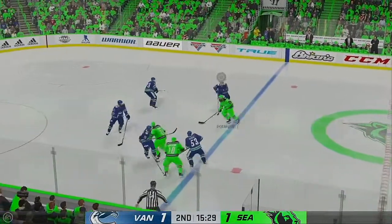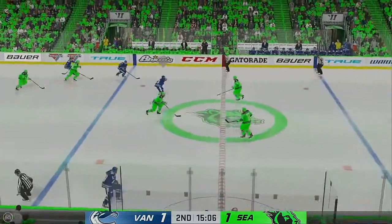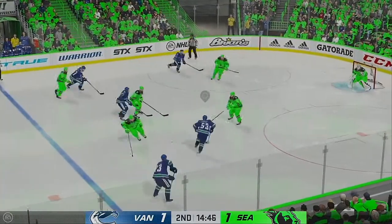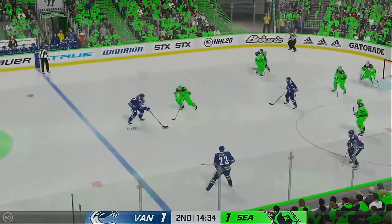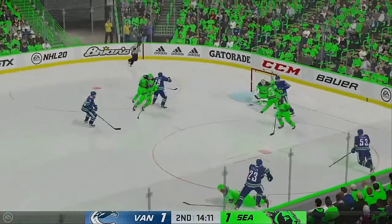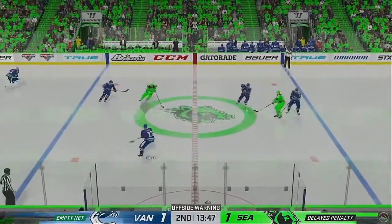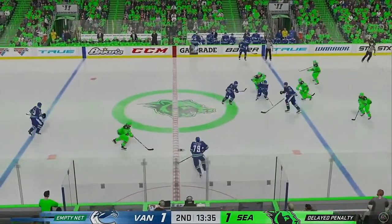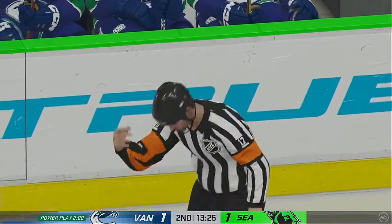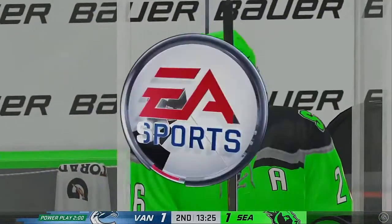Here's a short pass to Vanek. Puck grab by Myers, with the puck inside the defensive zone. Vancouver's on the attack. Horvath's got it against the boards. Myers has the puck against the half wall — and too much traffic in front blocks that one. Edler's been tripped up, and we've got a penalty coming up here. The puck stopper tags his man to get the extra attacker on the ice. Here comes the call from the official — Vanek's been nabbed for tripping. As soon as the hands go up, when they start to plead with the ref, you know they know they're guilty.